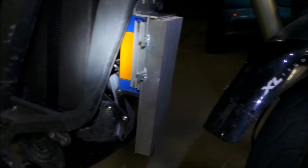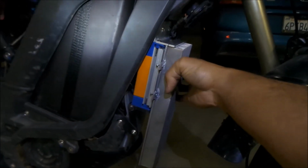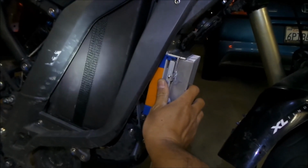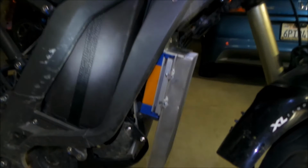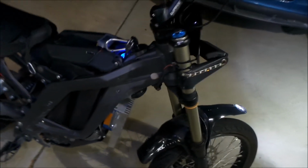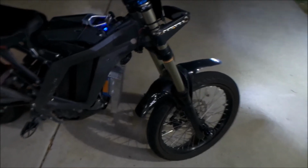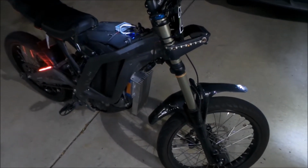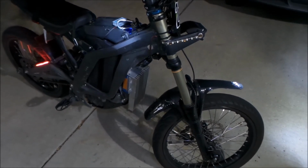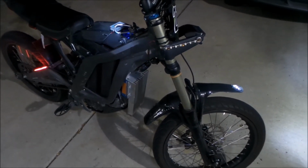Okay. But yeah, I'm pretty happy. It looks good. I can feel the heat, but the controller still kind of gets warm. Hopefully it helps, man. I don't know what's gonna help, but we'll have to test it on some hill climbs and stuff. So we'll do a hill climb test. All right, so that's it for tonight. I hope you guys enjoyed that.